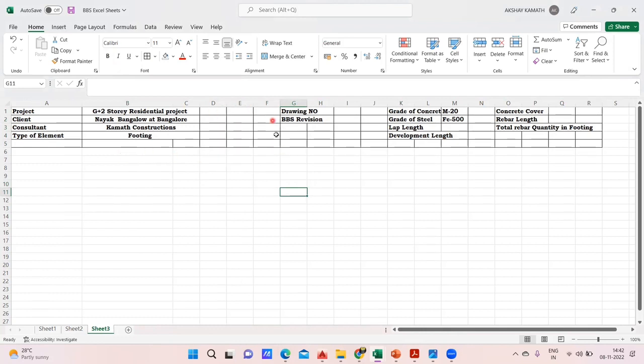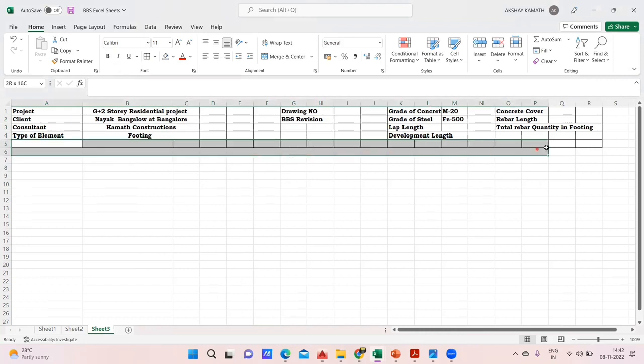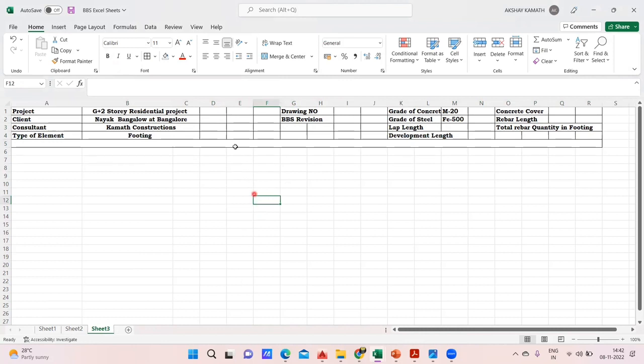For example, here I haven't written anything, no? So what I can do, I'll just take down this part. This part is anyhow not required. I'll select everything in the bottom. I'll say merge at center. So it becomes plain now. So this much part is of no use to us. This much part, again merge at center. Then again, this anyhow you are going to write revision number and this you will be writing. So we'll make it as one single unit. Merge at center.